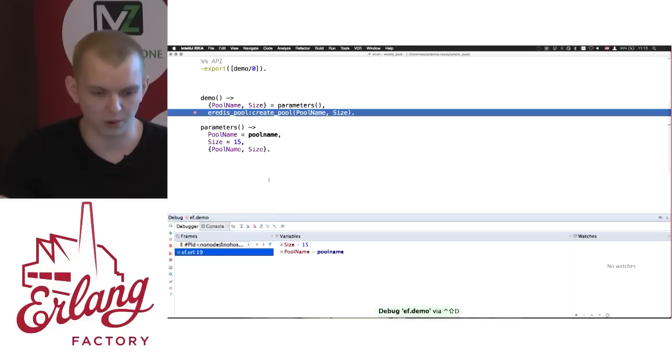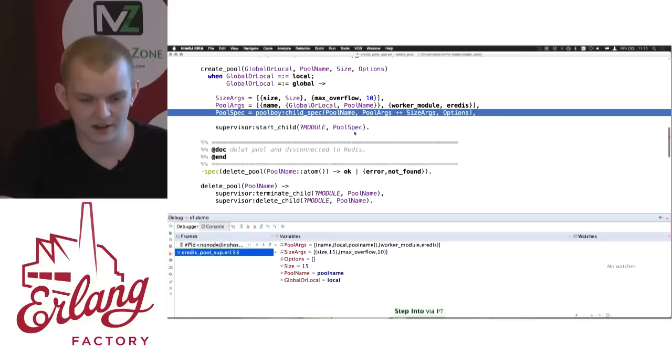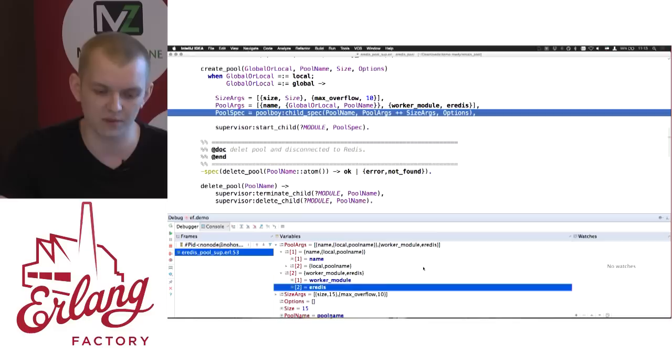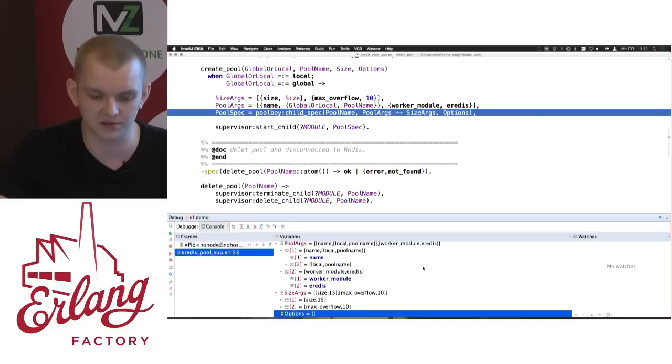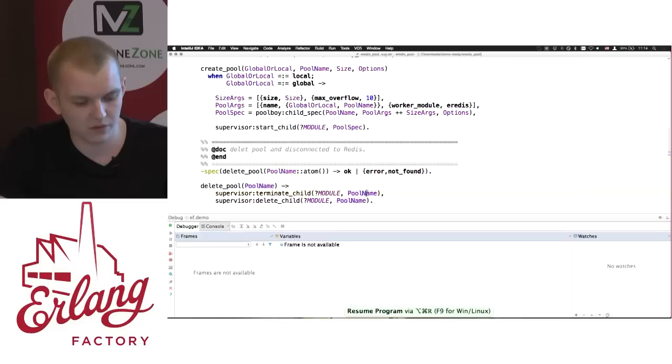So here we have debugging support. You can step through the functions and explore what's going on in the stack, and explore all the terms and bindings you have here, which sometimes may be very convenient. Like, say you're getting familiar with some new library and you want to know what terms are accepted as arguments.